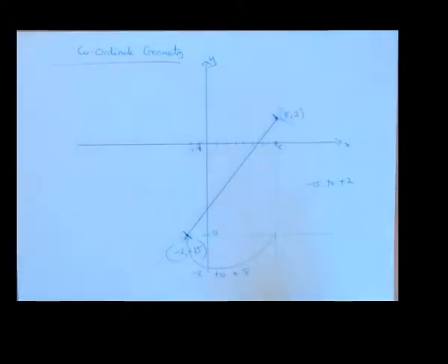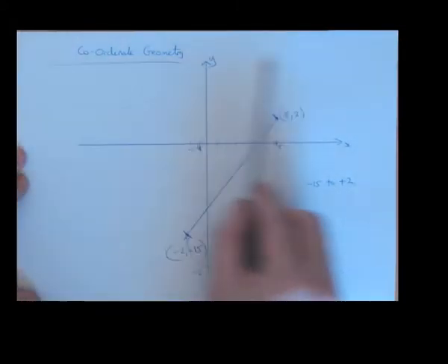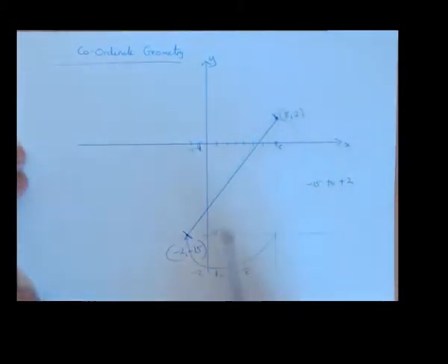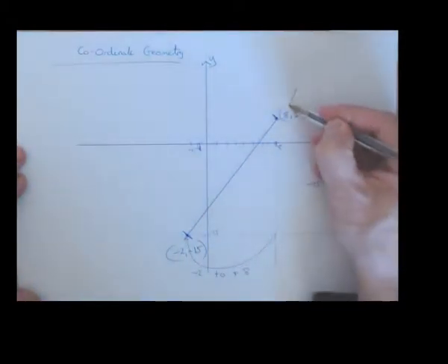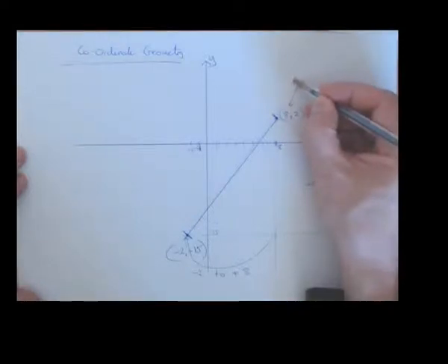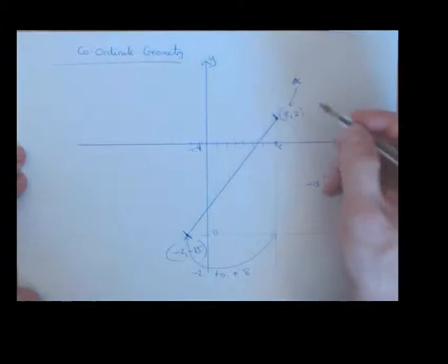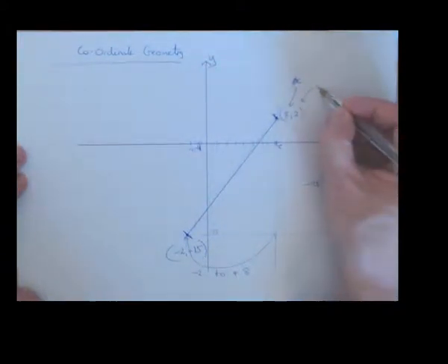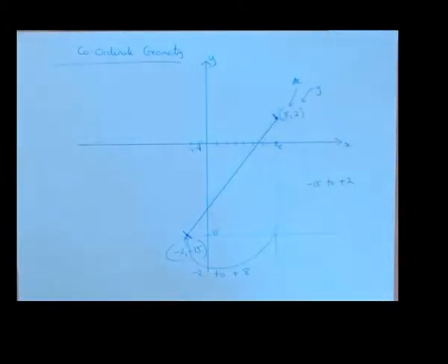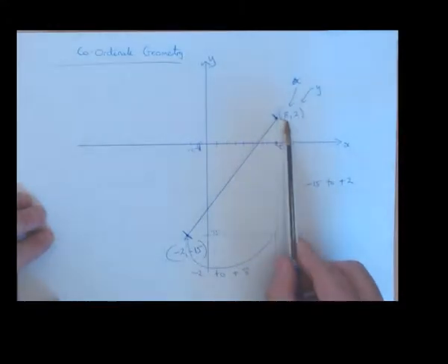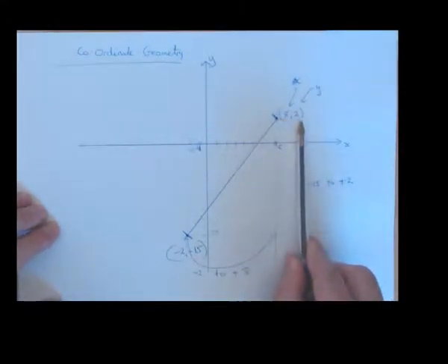Okay, so as we know in coordinate geometry we have a plane, which is a flat space. We have it split into coordinates, an x direction and a y direction. So the first value in this couple is our left and right value, which we use x for, tells us how far left or right we've gone. The second value tells us how far up or down we've gone, which is our y value. So the first value tells you how far left or right, the second value tells you how far up or down.